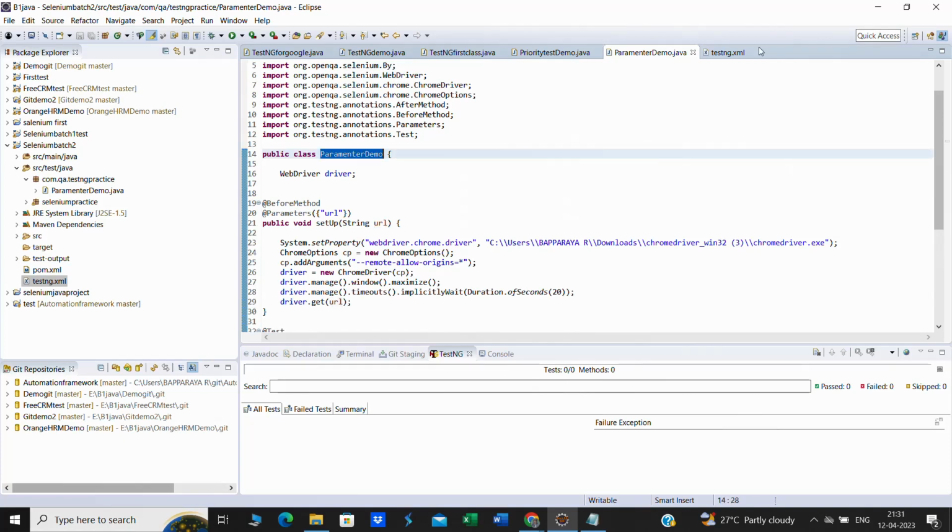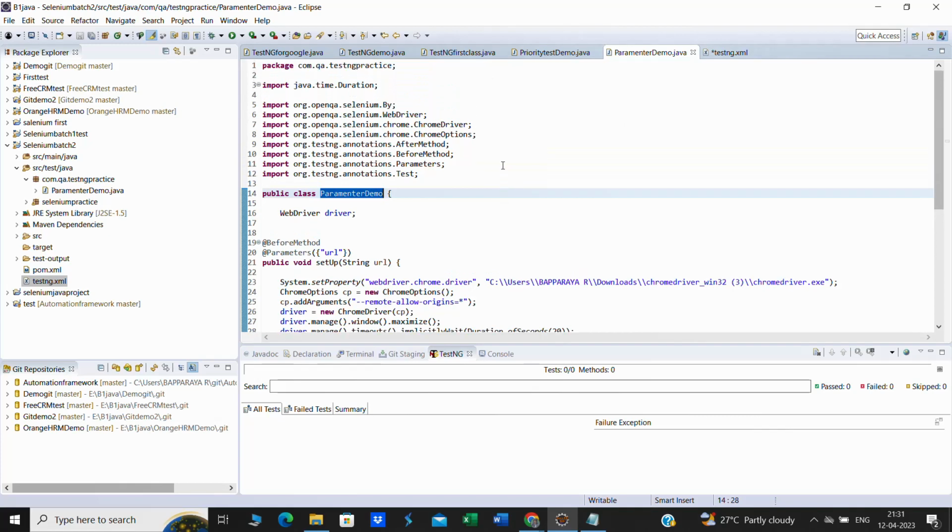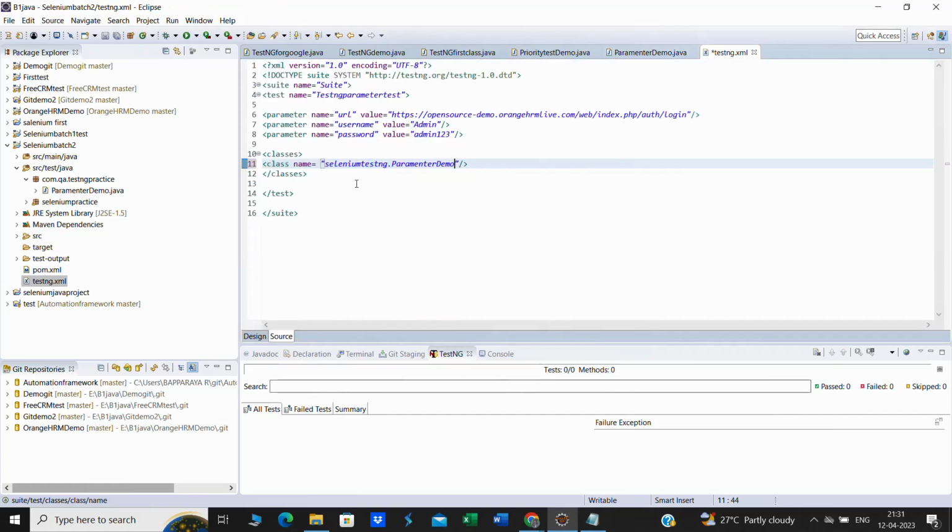This is the class name, ParameterDemo. And what is this package? This package is com.qa.testngpractice. So I copy it, and inside this, this is the package, com.qa.testngpractice.ParameterDemo. We have to provide this package along with the class name. Then only it will work.